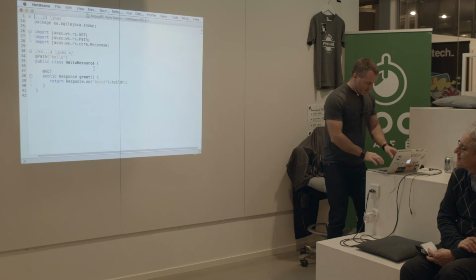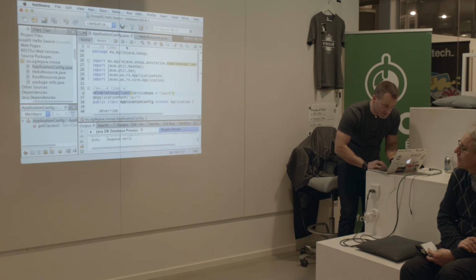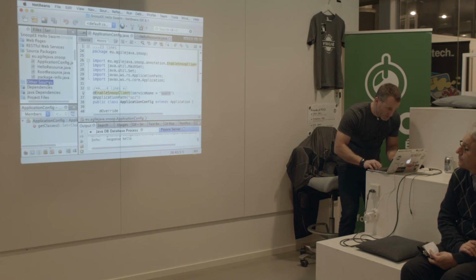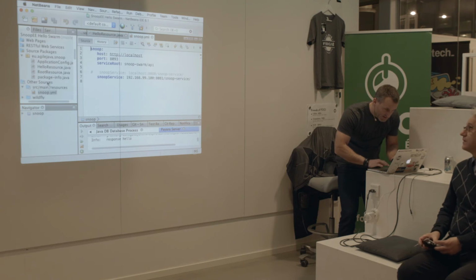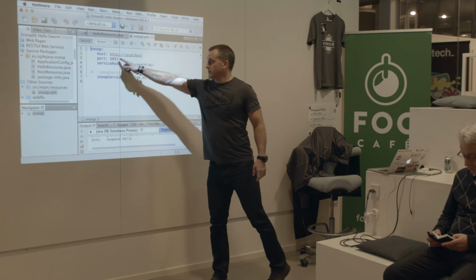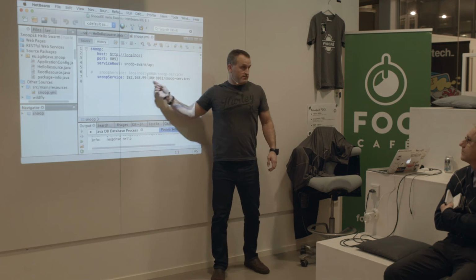So the Swarm service says bzz. Let's see if it really does that. And it has path hello, but it is registered as Swarm. And the other configuration, for simplicity, is here. I run it on localhost on port 8093, and this is the API, and this is the service it's going to register itself with.